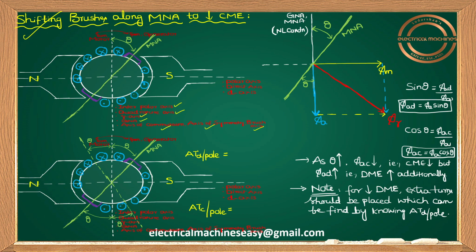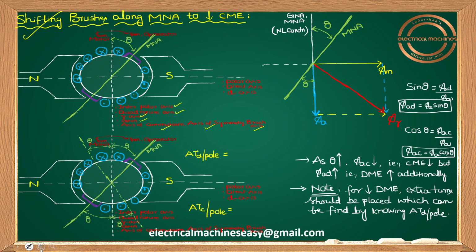What is the direction of armature current? Now tell me, by using the right hand thumb rule, for this direction of armature current, the cross, what might be the direction of your armature flux? Very simple. Apply the right hand thumb rule. Your thumb indicates the direction of armature current, and the curled fingers indicate the direction of armature flux. So your thumb should be into the board here because I'm getting a cross here.